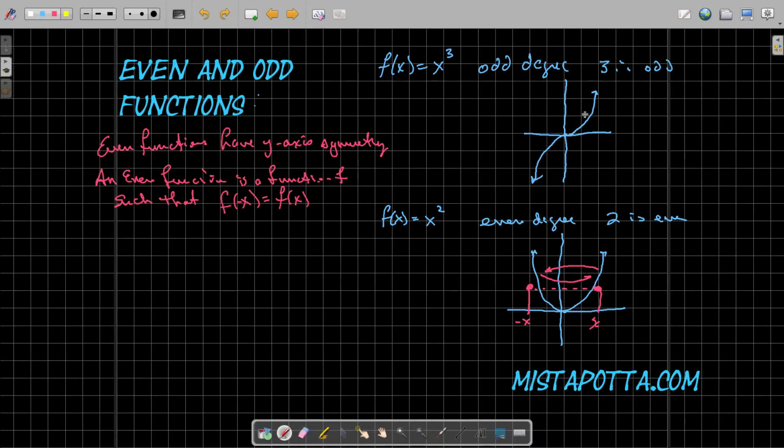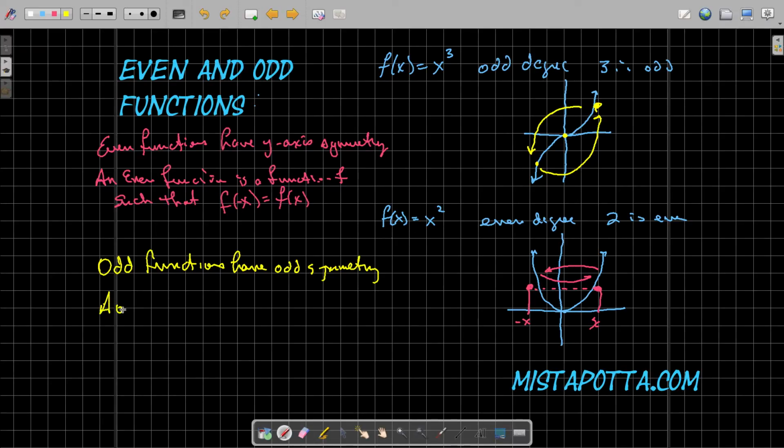And you notice that that's not true for an odd function. For an odd function, this goes up a certain amount and this goes down a certain amount. What we do notice about the symmetry here is that it really almost looks like these points are being rotated around the origin. And we actually call this origin symmetry. So we say that odd functions have odd symmetry. And so we can actually define that by whatever our x-coordinate is over here. Moving x over to the other quadrant really changes its y sign as well.